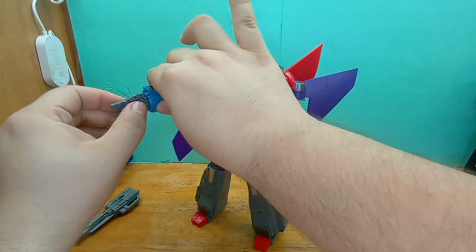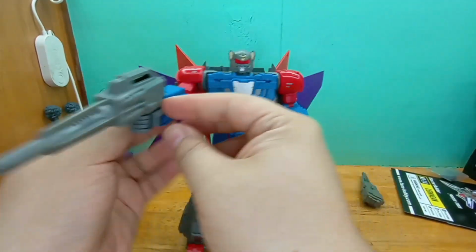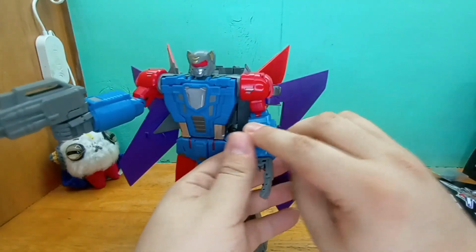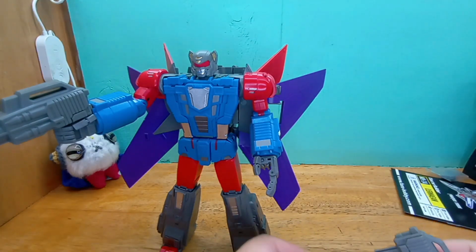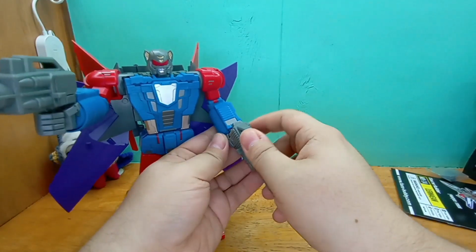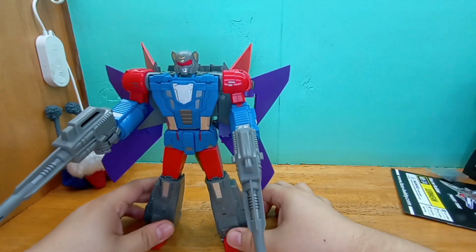Honestly, I love it. Let me go ahead and give him his guns. He's a very handsome boy. Yeah, he is. Look at that. Again, I love the rail system Fans Hobby uses because 9 times out of 10, or 9.5 times out of 10, there we go. They're gonna hold on to these weapons for dear life, and they are not dropping them unless you put them upside down, I think. But why would you?